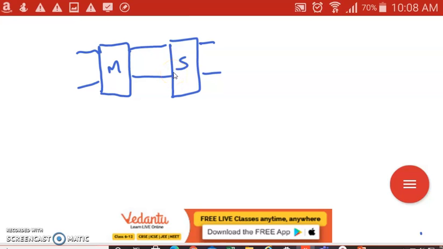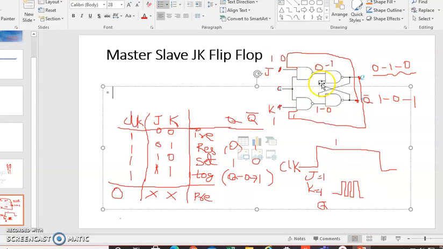That can be shown only if we write the circuit using NAND latches, so NAND gates. So we write the circuit like this. Now what we need to write here is two stages of the JK. In one stage we have 4 NAND gates, and in the other stage we have another 4 NAND gates. Like this we are going to write the master slave JK flip-flop. So you also start writing along with me.